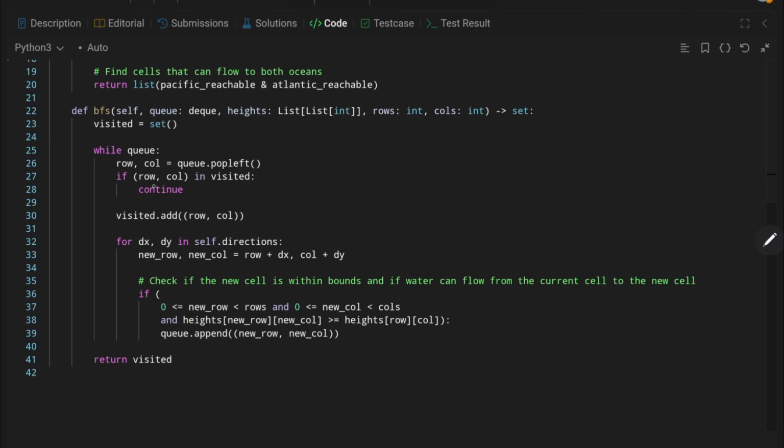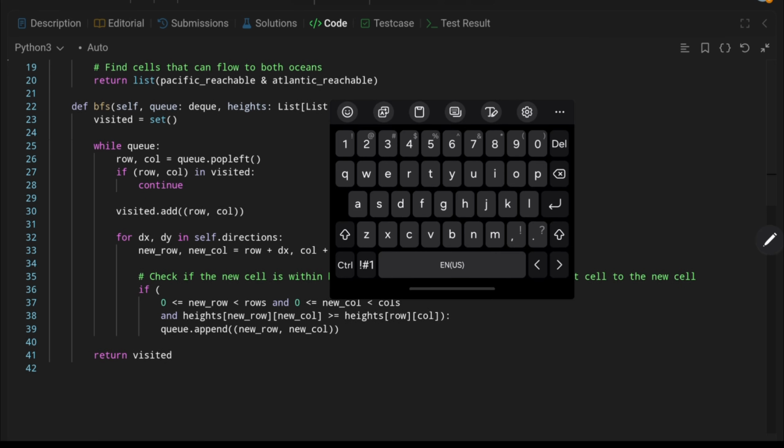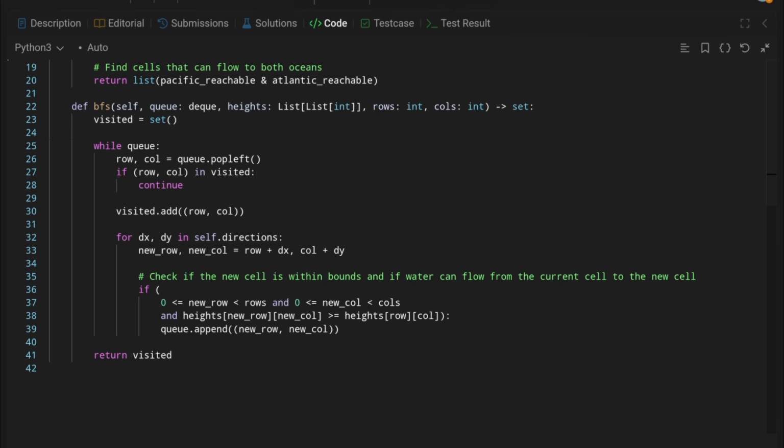If row and column is already in the visited set, we just pass, we go to process the next element in the queue. If it's not, then we add the row and column to the visited set. Then from that cell, we need to traverse, check all 4 neighbors, right?